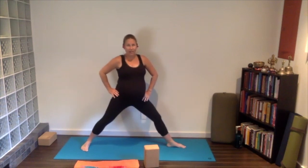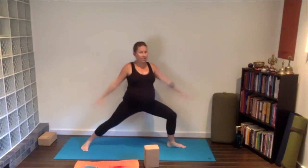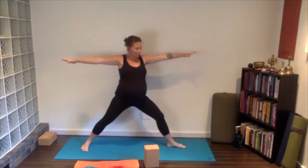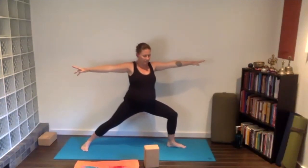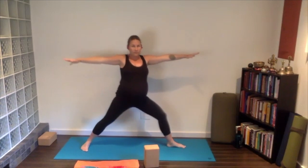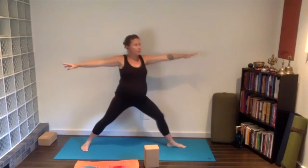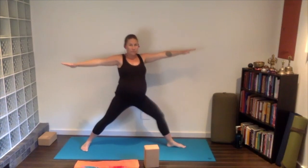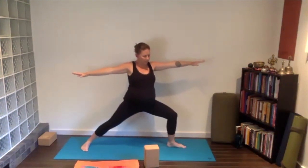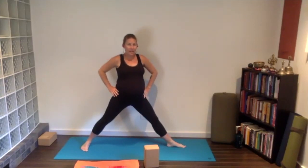Straightening on the inhale. Bending on the exhale. We'll do three more. You can keep your hands on your hips or extend your arms toward warrior two arms. Last two. One more. Now we'll straighten our leg, lower our hands if they're lifted, hands to the hips.